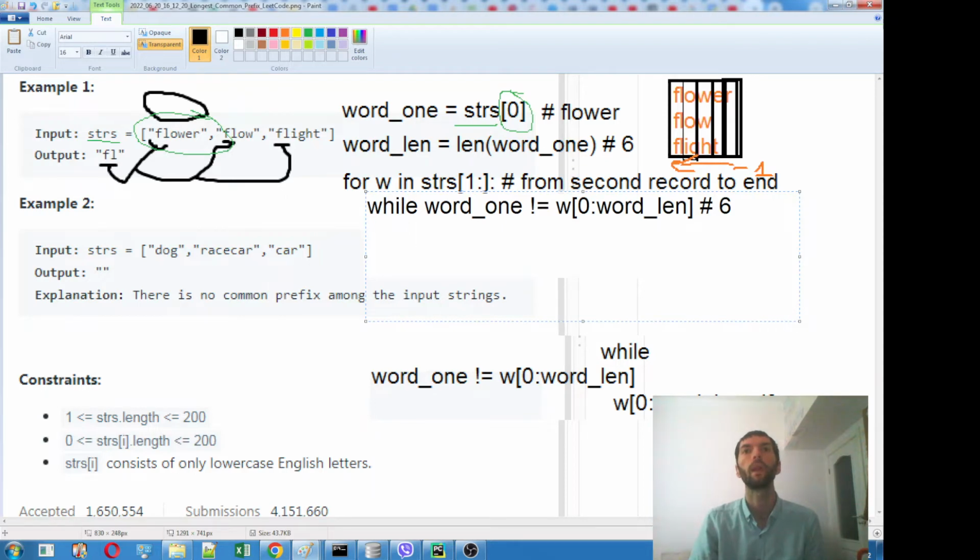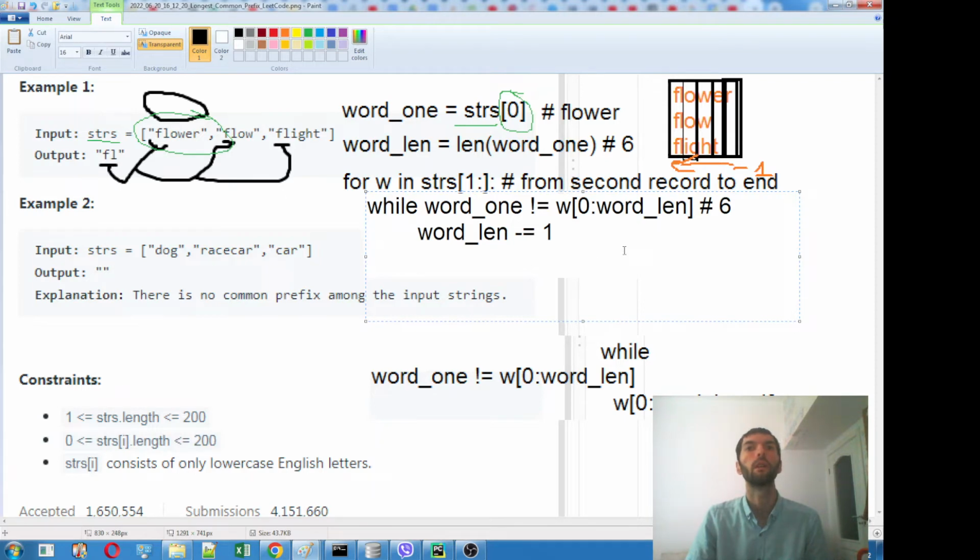So here, until word1, flower, is different than the prefix of every other word, we can put word_len minus 1, which will reduce the length by 1. The next time it would start from flow, and like this until it gets to FL here.